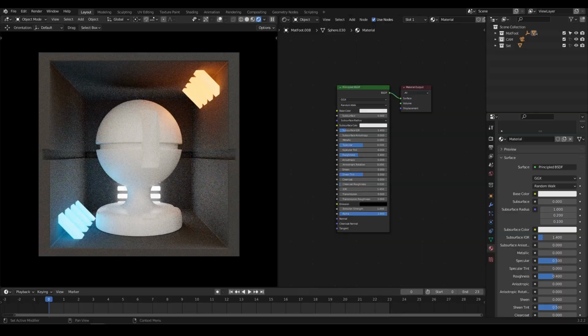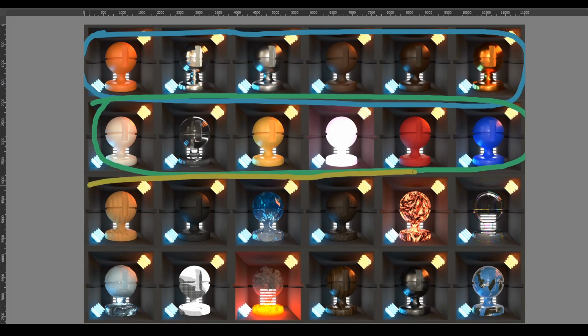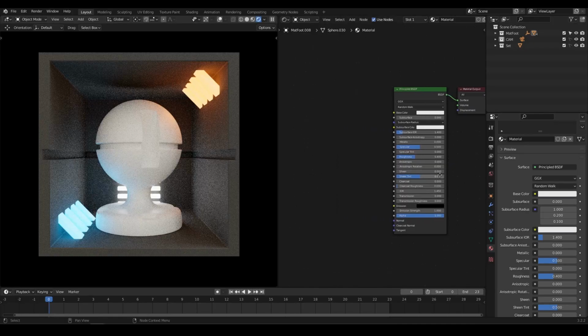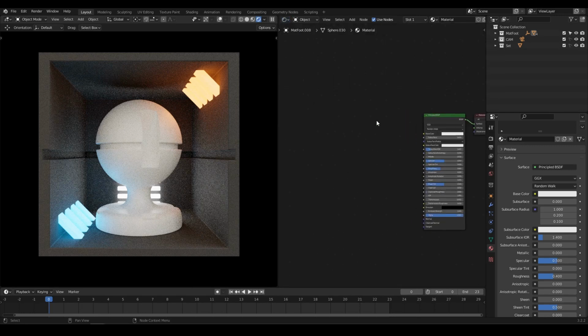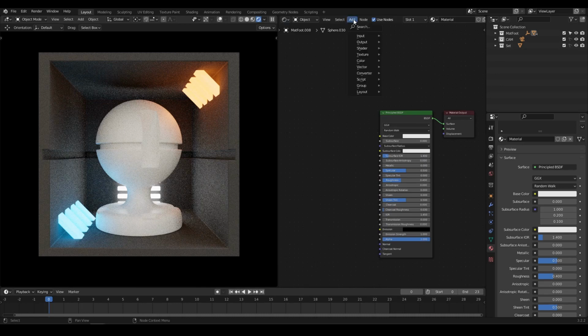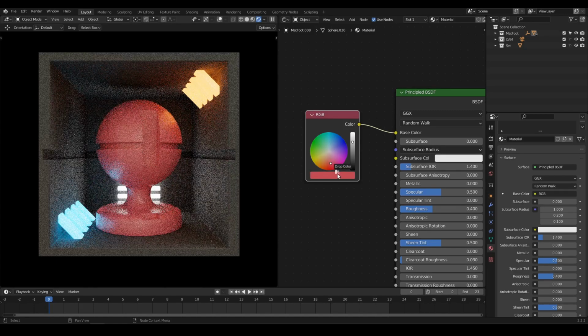And then last category, this one which is outlined in yellow, they will use much more complex setups where you will have to add custom nodes or add more nodes to the shader editor. You can access the shader editor using this button, and then if you want to use the add menu here, select a category, okay, and then choose the node that you would use as an input. This is a simple input, this is just a color input. It will replace the value from the Principled BSDF. Then I can change my color here if I want to. Okay, and it's reflecting in the final render, of course, on the object.